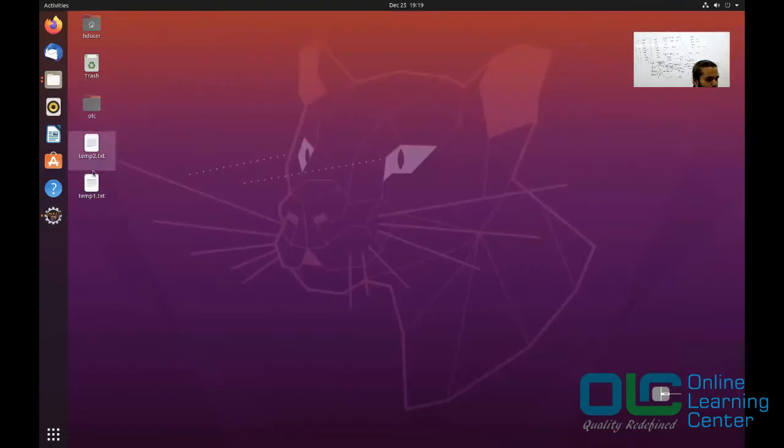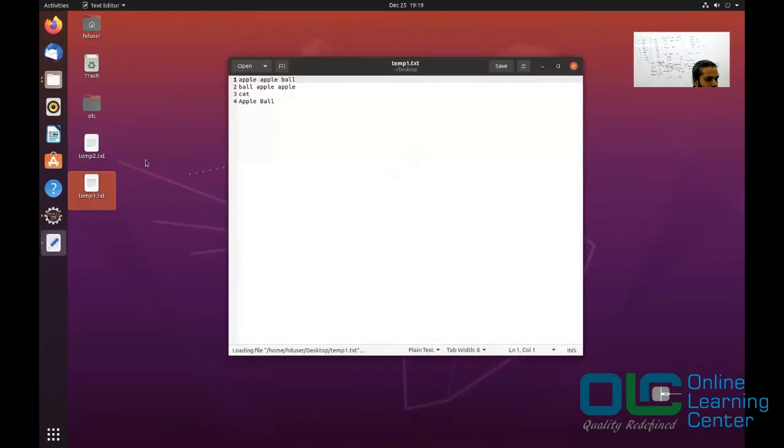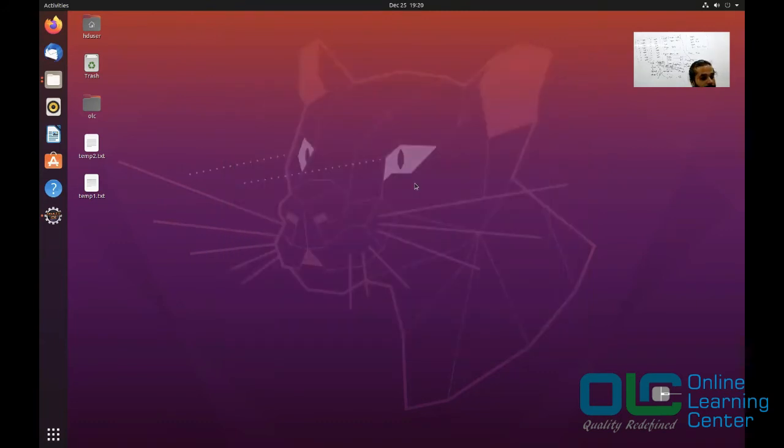And now let's go back to our example, and let me add one more ball. Now if you're adding one more ball, then your ball will also have 8, is not it? Earlier the occurrence of ball was 7, but now when you add one more new word ball, then apple occurrence would be 8 and ball occurrence will also be 8. And what you are expecting this time is both of them, is not it?